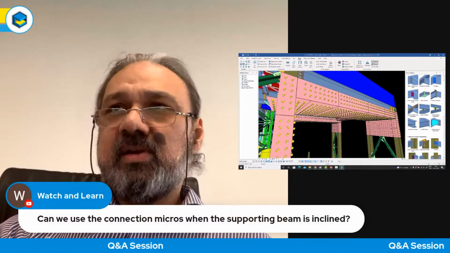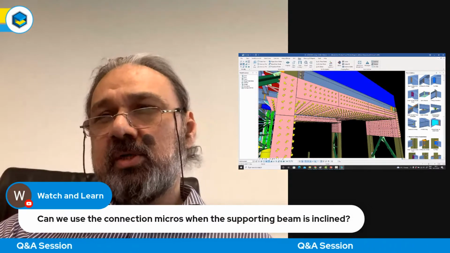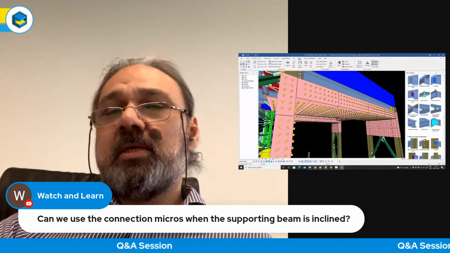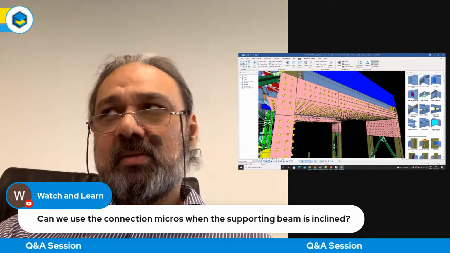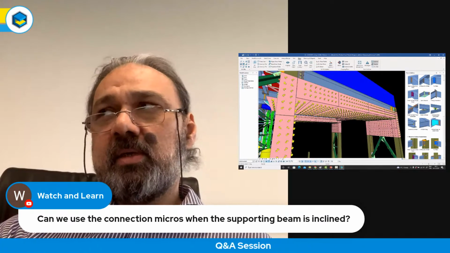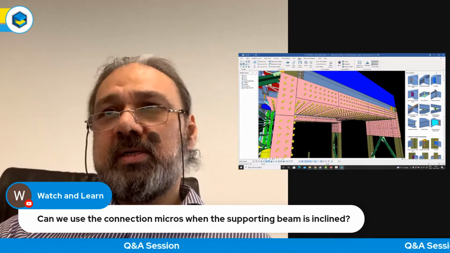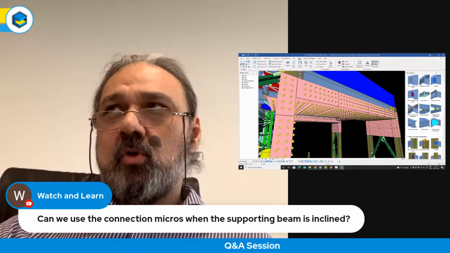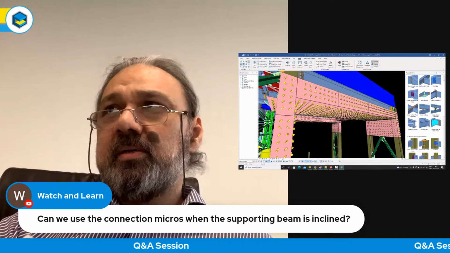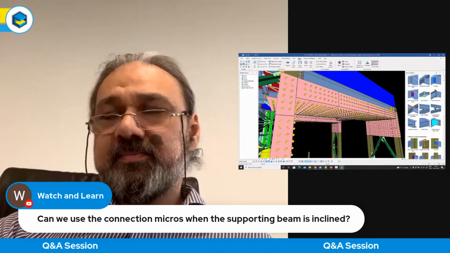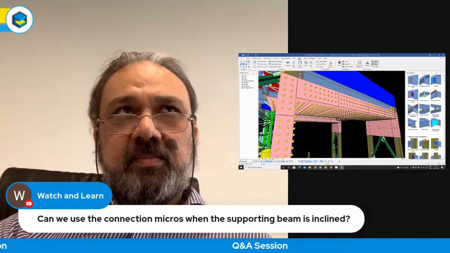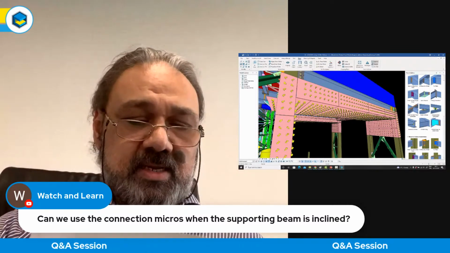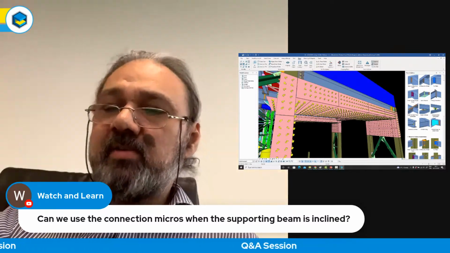And the answer is generally yes. Most of the macros in COMOSYS are very capable. They can be used in all sorts of different cases when the main and the secondary are rotated, inclined, skewed. Most orientations are usually supported. Now we've added even more support, and if you go and check the actual macros, you will see that most of them will be working with these kinds of requirements as well. That's basically a summary of what I have in front of me.